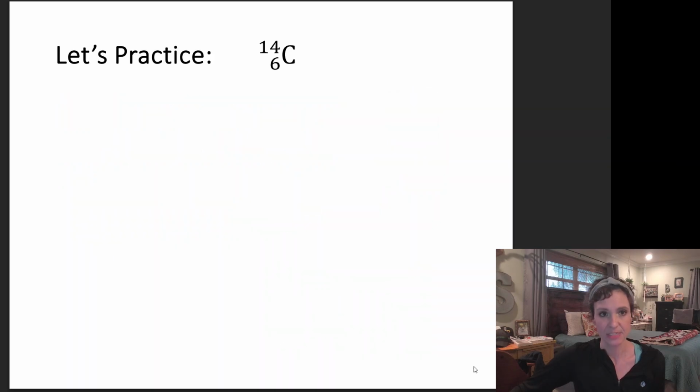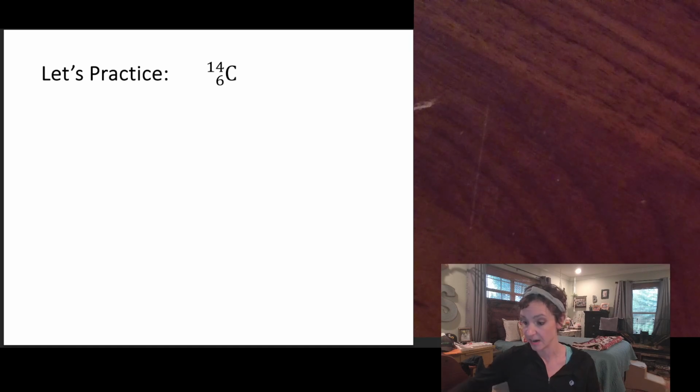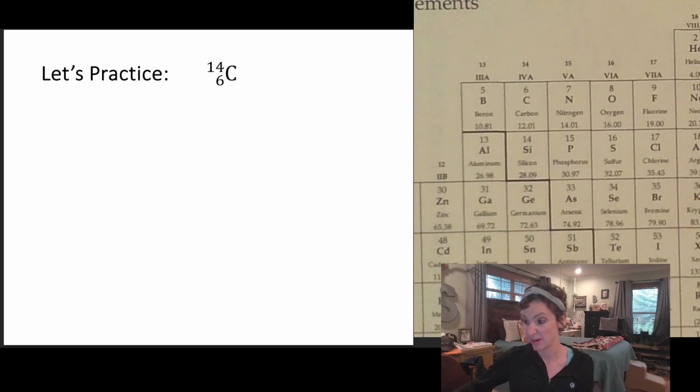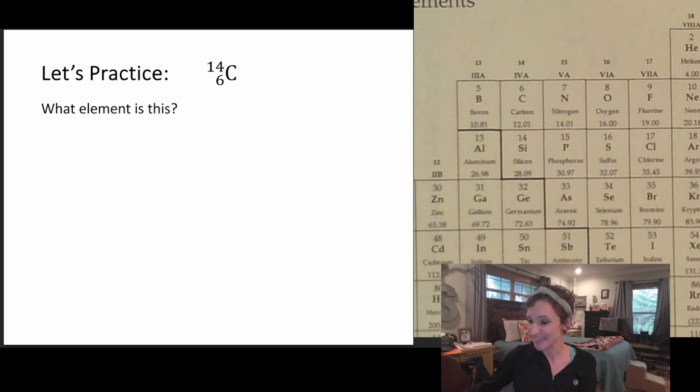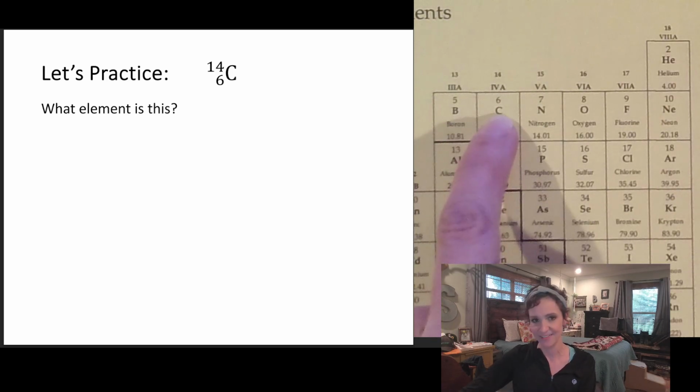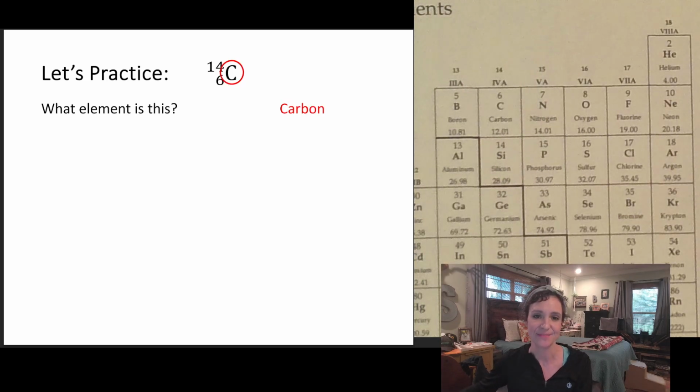Okay, so it has been a minute, so let's practice. I'm actually going to pull out my periodic table so you guys can track along with me, because some of this may involve us finding things. So here I'm giving a nuclide symbol of carbon-14, with a 6. You're like, what is even happening here? Well, spoiler alert, I gave it away. What element is this, you guys? I think we can find the C on the periodic table and see that that is in fact carbon.